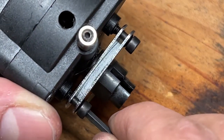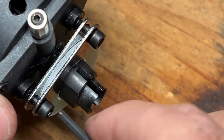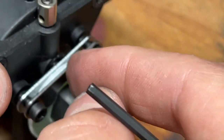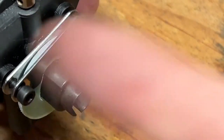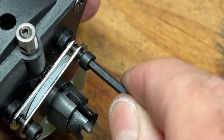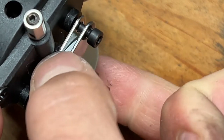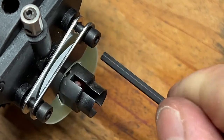Just like this. You want to twist it, and you also want a little bit of play in the brakes. You don't want to tighten it all the way, because remember, when this piston is not touching this plate, it's supposed to spin freely. You want to do a little on each side. You want to keep checking. You want to turn the shaft to make sure that there is still room.